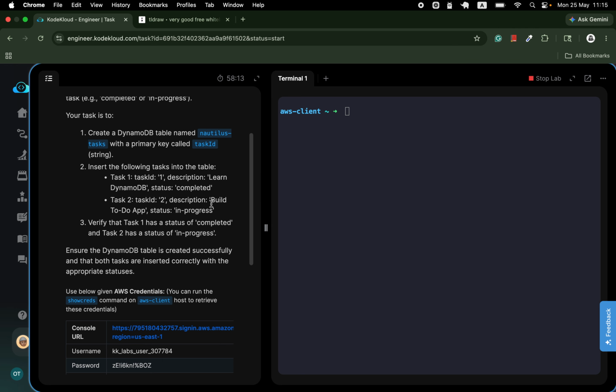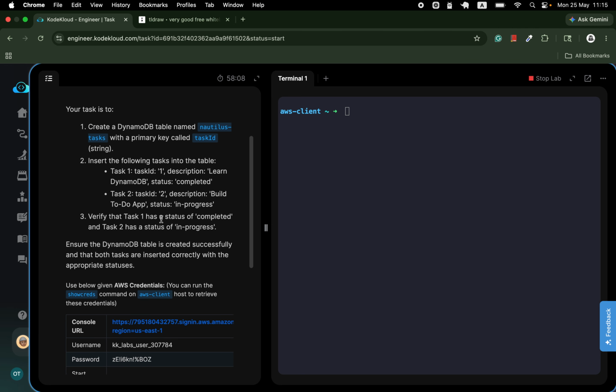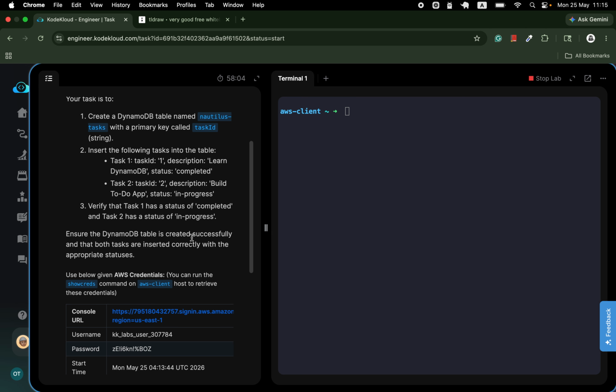The second is B to do F, and its status is in progress. Then we verify that task one has its status completed and task two has its status in progress. Finally, ensure the DynamoDB table is created successfully and that both tasks are inserted correctly with appropriate statuses.